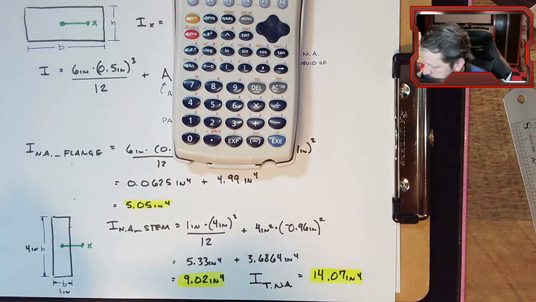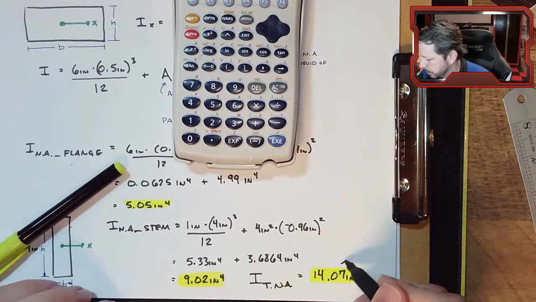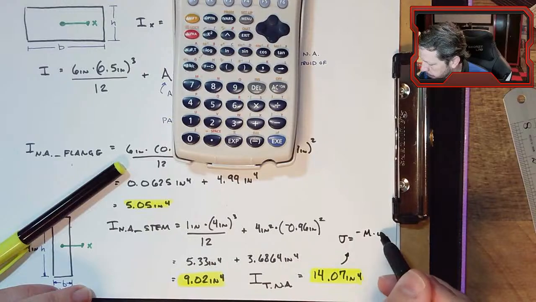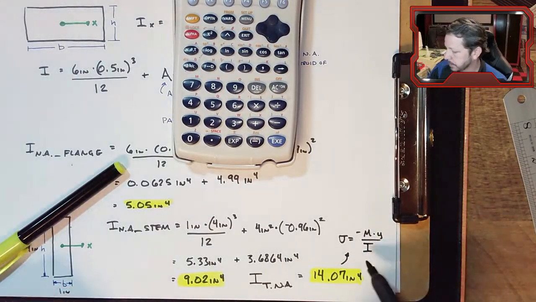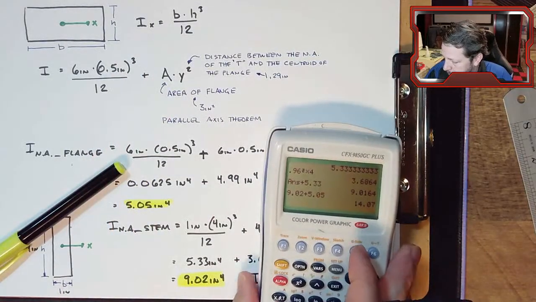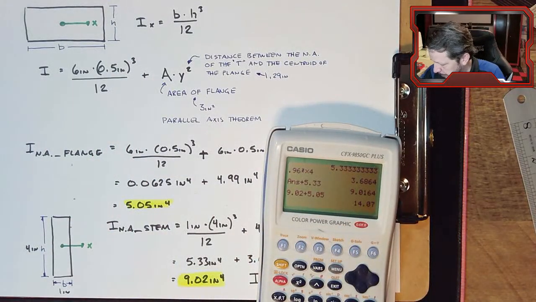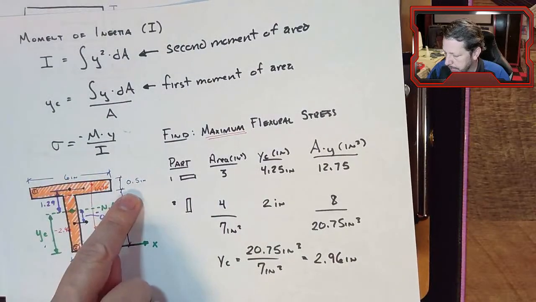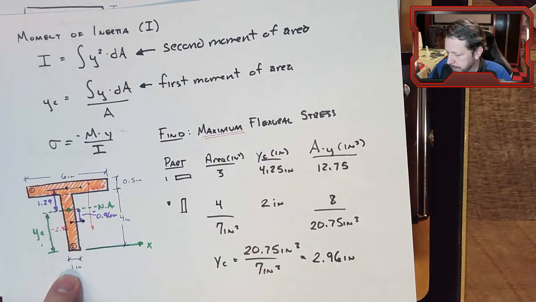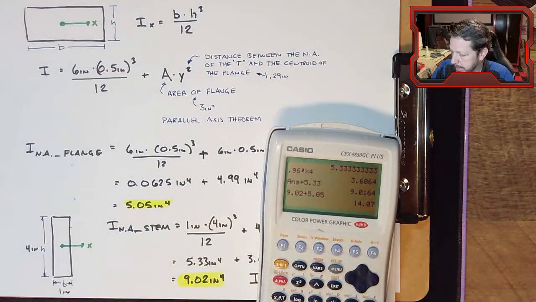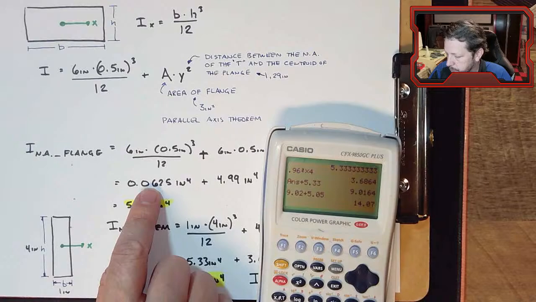So this is the moment of inertia that goes into sigma equals negative M y over I. That's the moment of inertia that will go into that equation once we get there. But look at a couple of other things here. These aren't exactly the same shape, right? There's a 6 by 1/2 and a 4 times 1, but they're similar. They're not that far off from one another, but they have very different moments of inertia when it's just them.